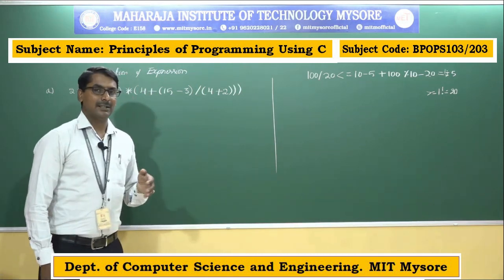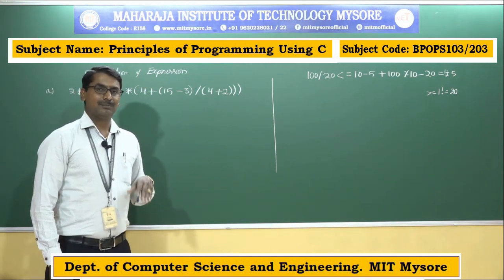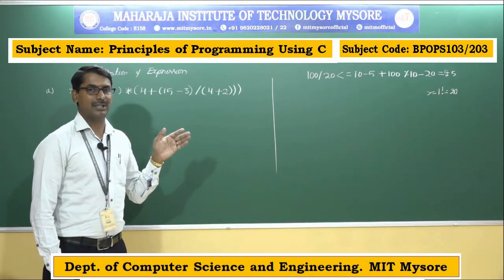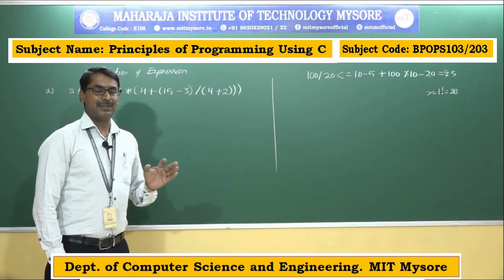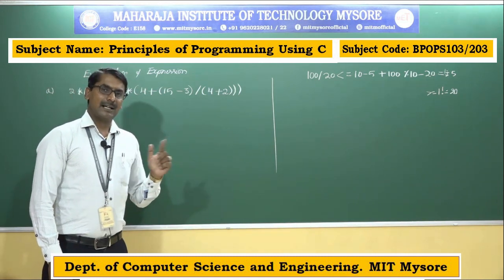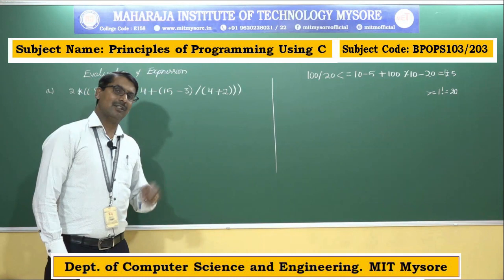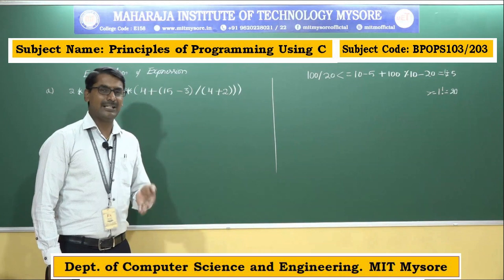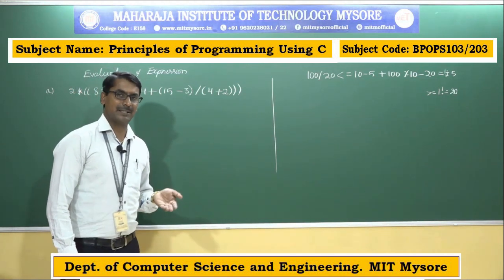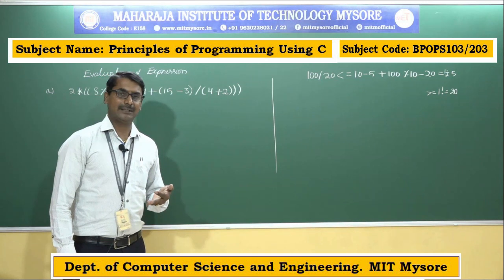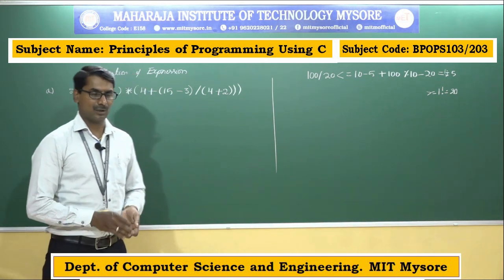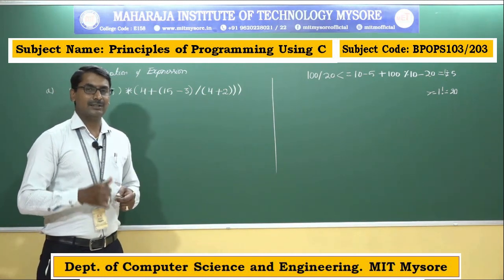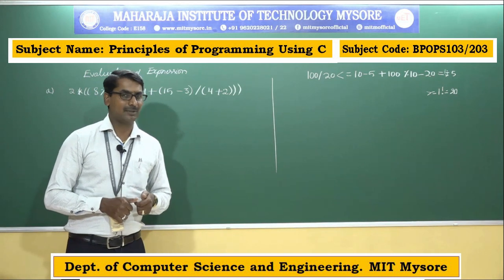Example, in case of A plus B plus C, plus is the same operator, it has equal precedence, so it evaluates from left to right. In case of A plus B minus C, plus and minus both have the same priority, so once again it evaluates from left to right. In case of A plus B into C, now into has the highest precedence. So, first multiplication will be executed, later addition will be performed. So, to evaluate the expression, we need to consider the priority and the associativity of the operator.